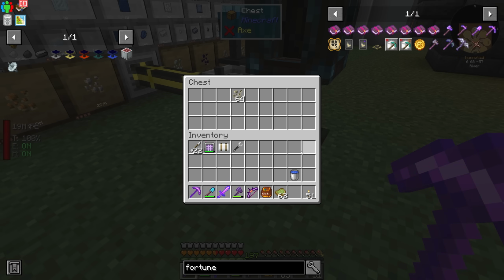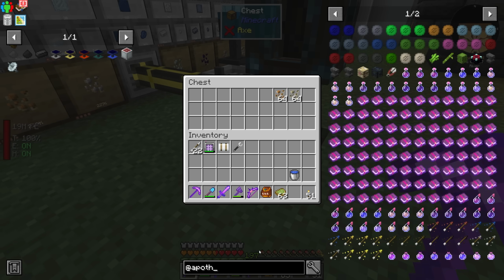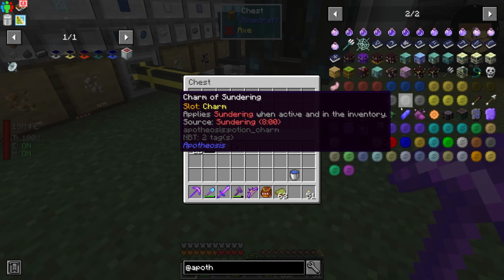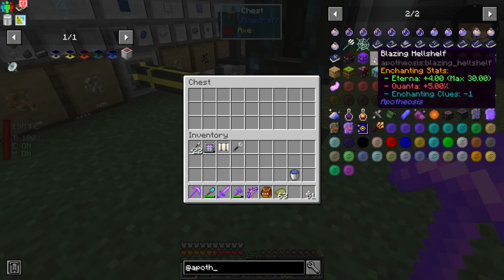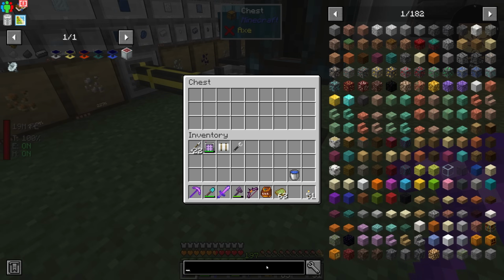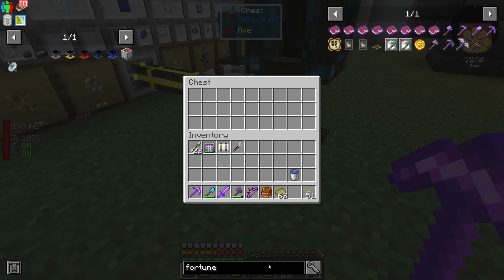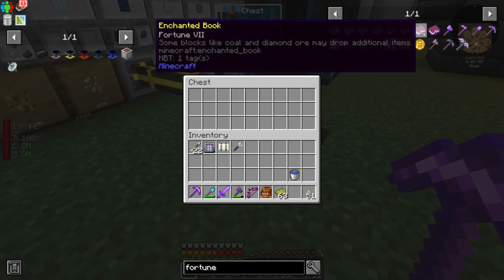The reason why we have Fortune 5 is because we have the Apotheosis mod in here, and this will allow you to do all sorts of crazy enchantments. If you get these hell shelves and all this kind of stuff, you can power up your enchantment table and get all sorts of things. If we take a look at the fortune books, you can get all the way up to Fortune 8, according to this. That's pretty awesome.